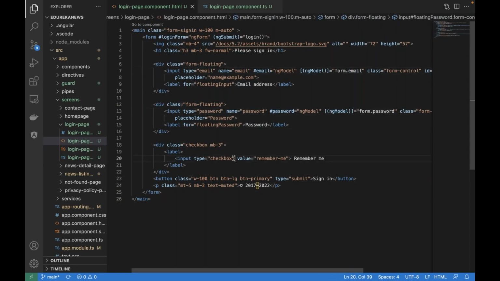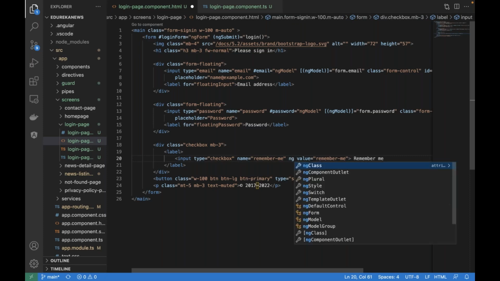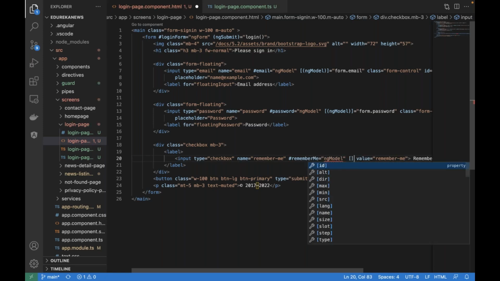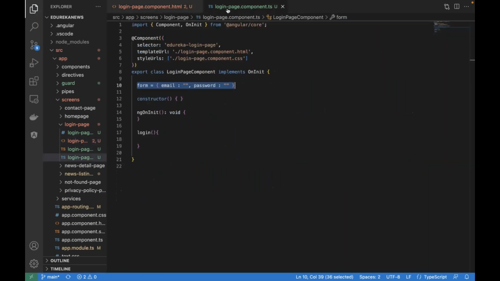And at the last, I also have remember me. So I will also write it for remember me over here. Okay, so we'll say ngModel, and ngModel equal to form.remember. The form.remember is not there, so we'll create remember equal to false.